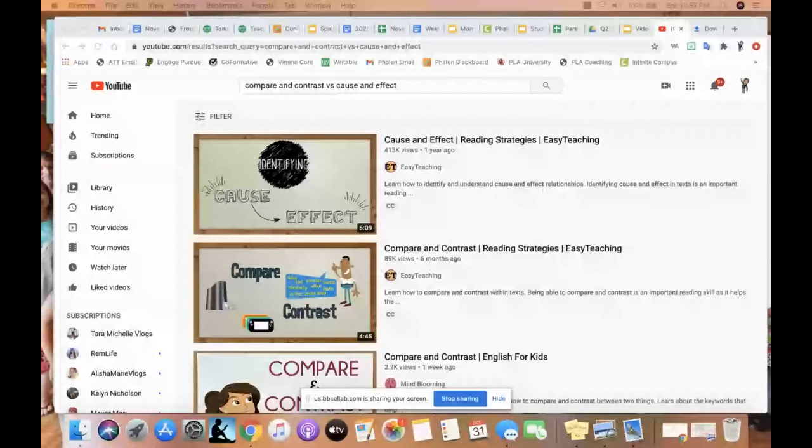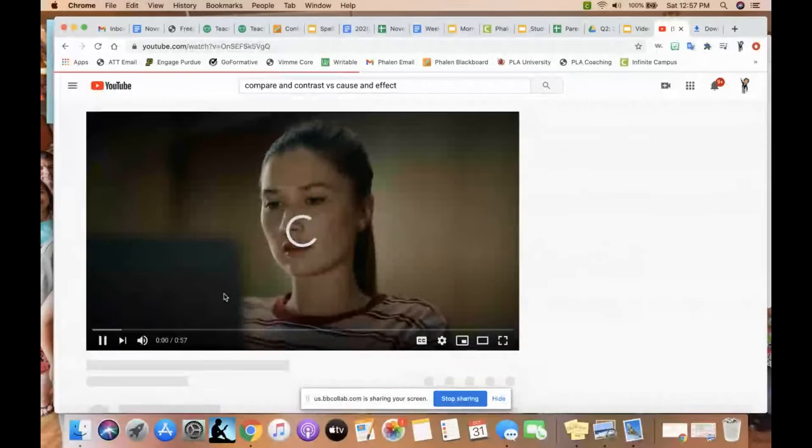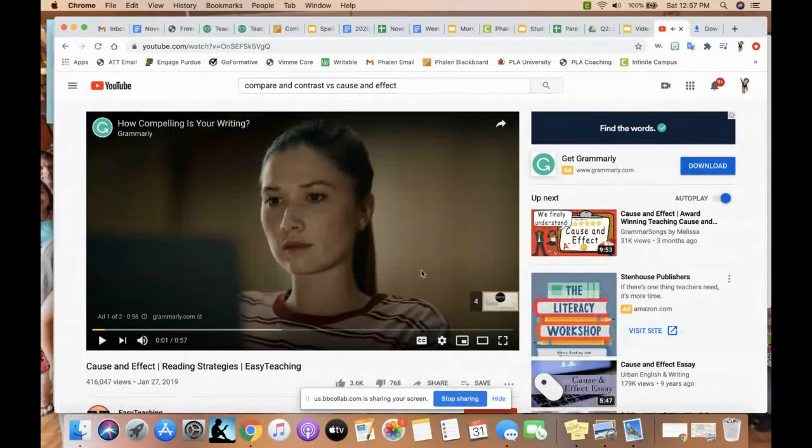Right, again, make sure you're writing all of them down so you are ready to go for your test on Friday. So I'm going to show you a little video about cause and effect and compare and contrast. And there's going to be two videos here. The first one we're going to do is cause and effect, and it goes through different strategies that you can have when you are reading. And then we will go through compare and contrast, and we'll read a passage and talk about the differences and similarities between them.